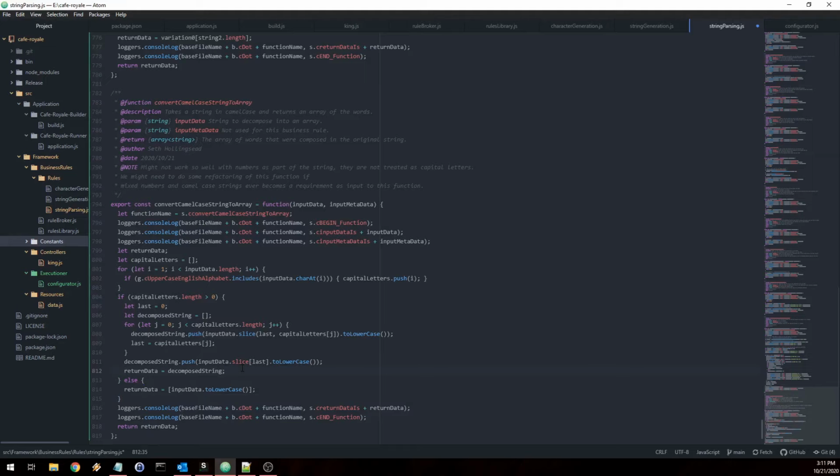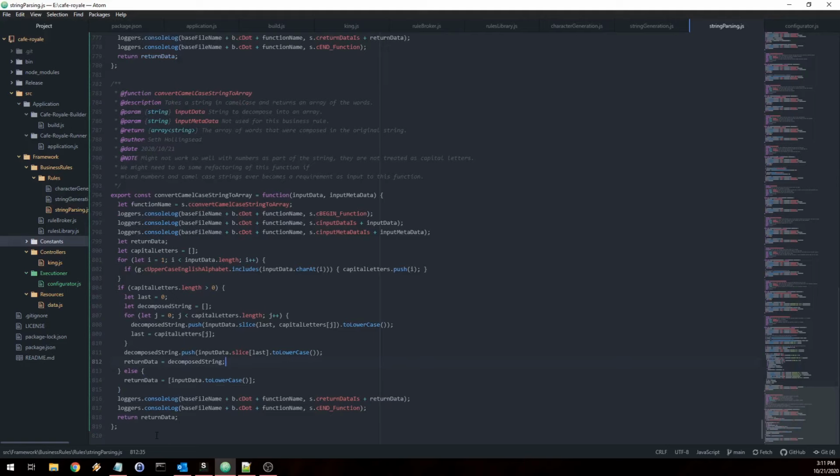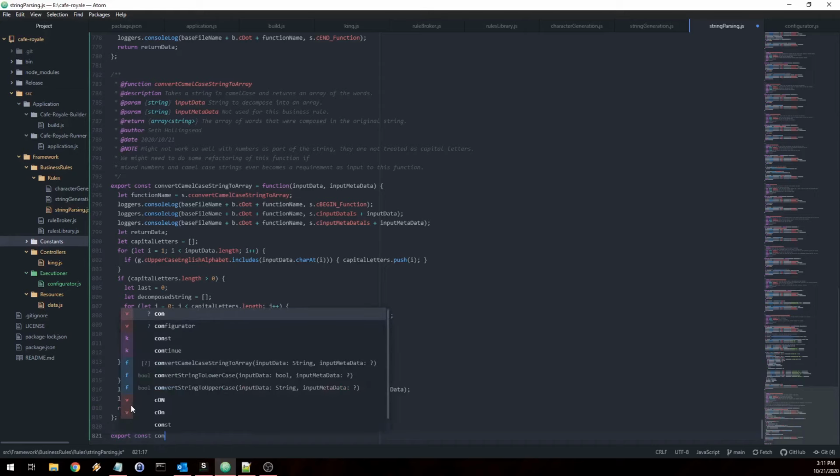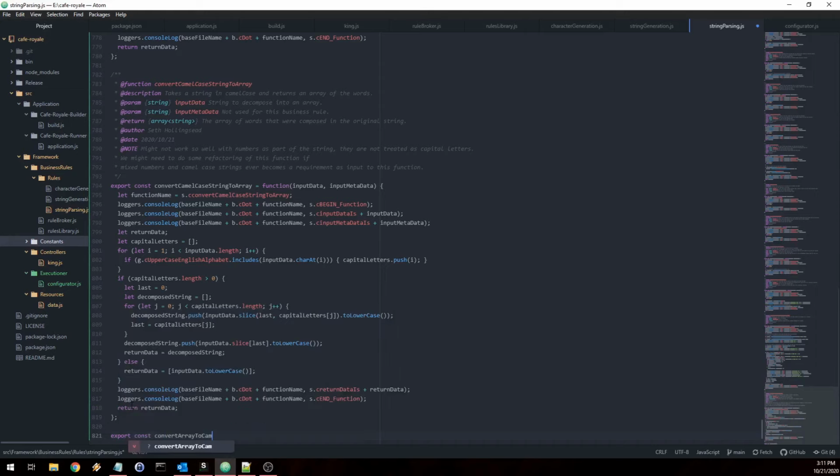Okay, that's another interesting implementation. And then there's a few more like that. Convert camel case string to array, and this one is export const convertArrayToCamelCaseString, basically the reverse.